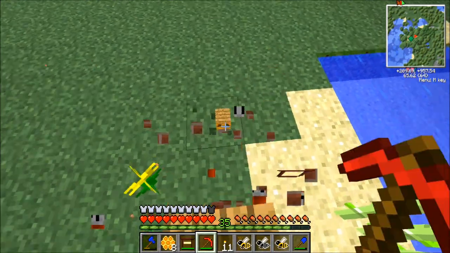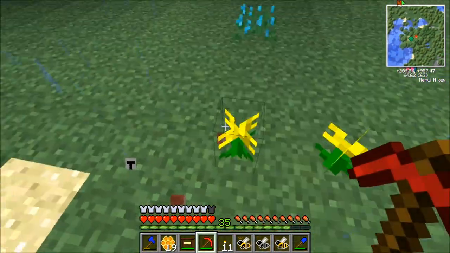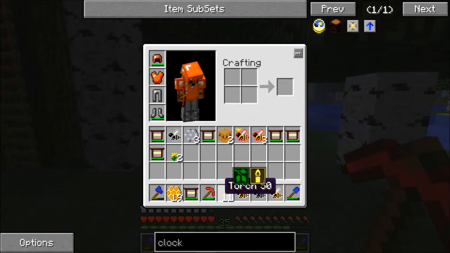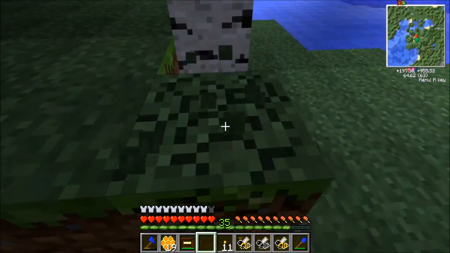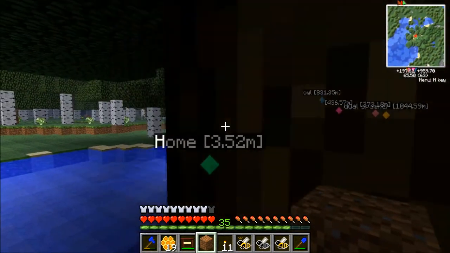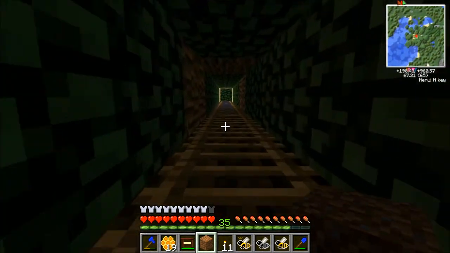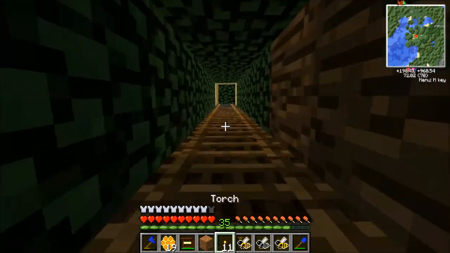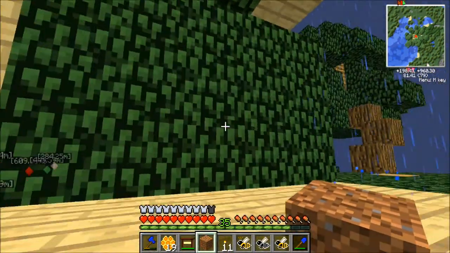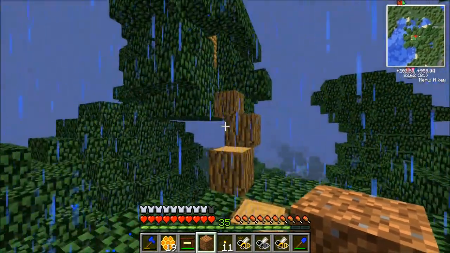So let's just get this. Get these all picked up. Oh, of course. The first thing I'm gonna make is a rainmaker, and then I'm gonna cancel out that rain so hard. Rain is the most annoying thing ever. I really hope I get some flyer bees.